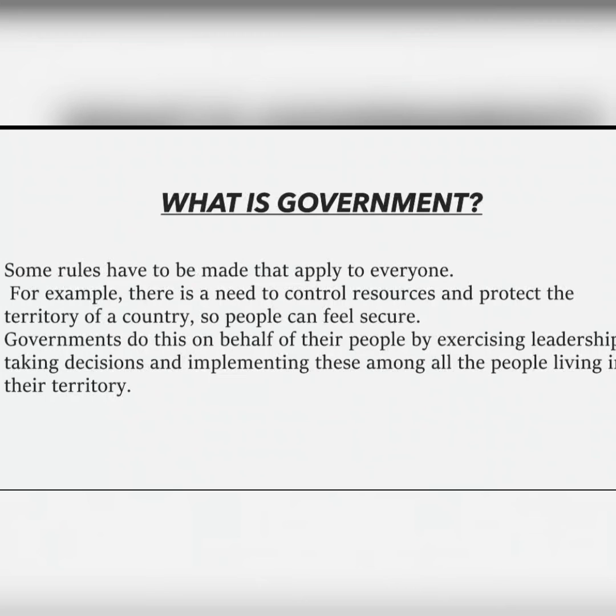So all these things need proper leadership, decision making powers, and implementing the laws, so that the people can have a secure life. And all these things, decision making powers, having good qualities of leadership, and implementing these things are done by the government. So this is really important, that we need to have a government, and they perform certain duties, they take decisions on behalf of us and for the betterment of us.